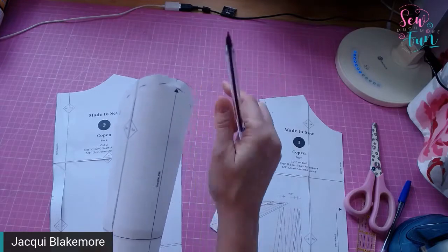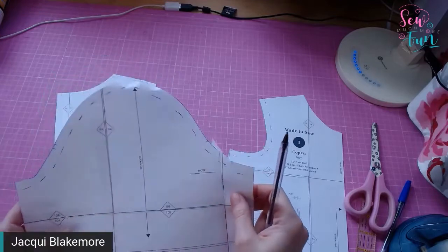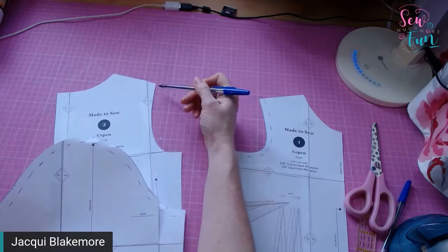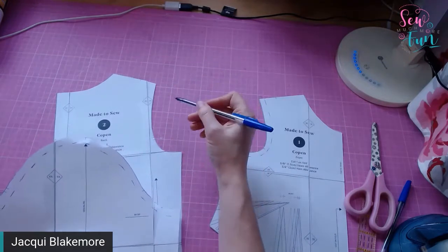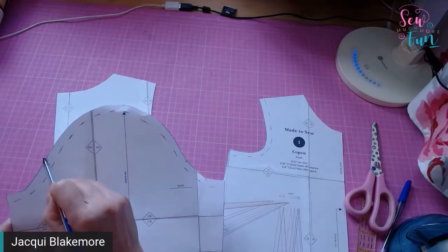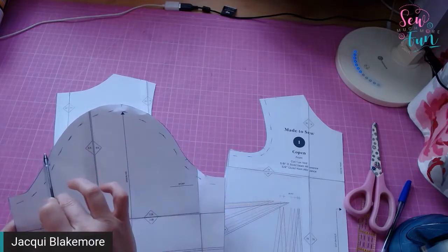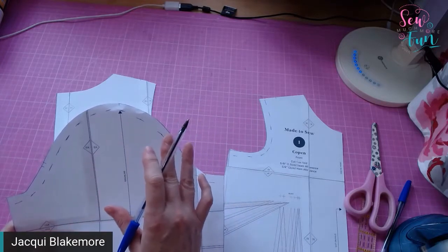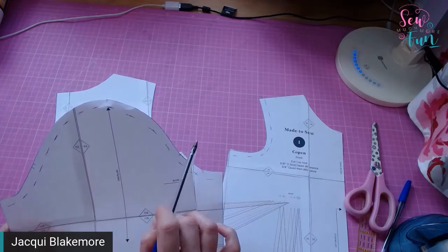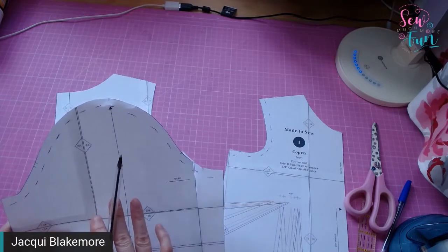And there's ways of doing that using easing stitches around this top of the head of the sleeve. But what that means is that this curve is often bigger than the curve that we've got for the armhole. So that's the reason why I'm explaining that point, because if you were to measure this edge here and measure this edge at the top between the two notches, they won't match up. There will be a difference. This one should generally be bigger, usually by probably a couple of centimeters. And so when we start to make our adjustments, this will become important, and I'll tell you how to compensate for that as we are making the adjustments to our sleeve.